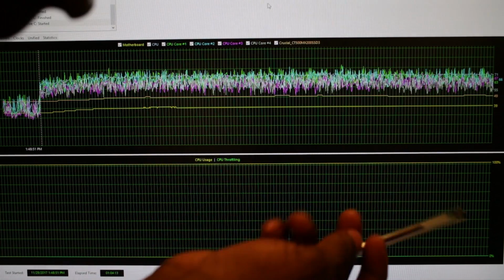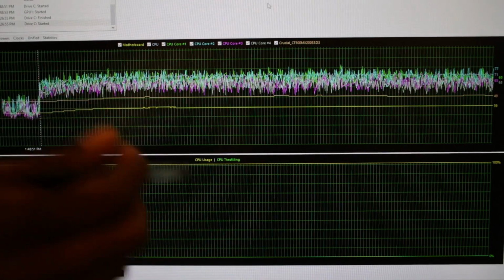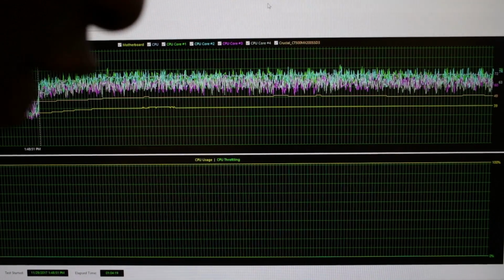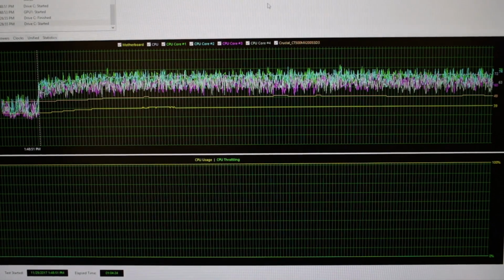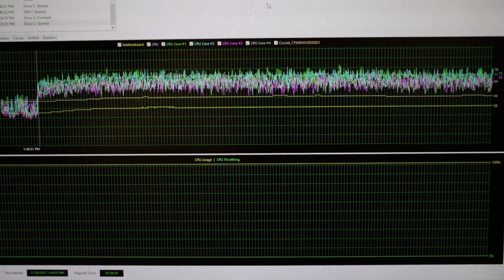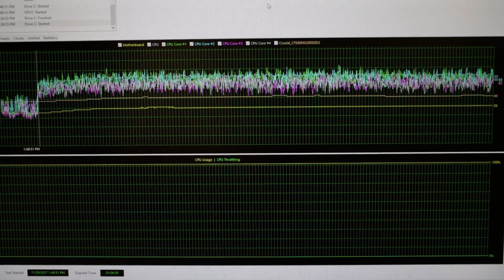Well, not even that much of the 70s. Most of the cores are in the 60s. Now we're being pushed. Like I can see one has jumped to 77 and then jumped back down to 72. Right, anyway, this was going on for 1 hour and 4 minutes. We've got heat being pushed out the case left, right and centre.